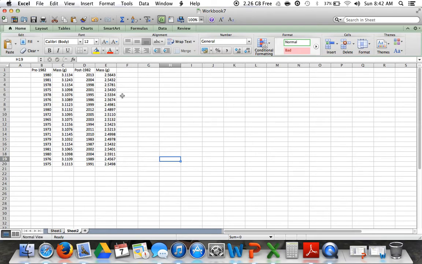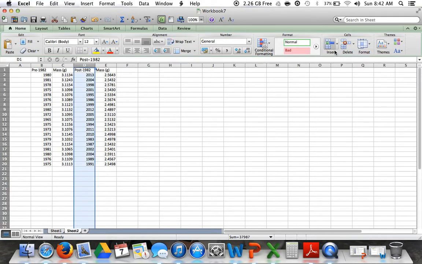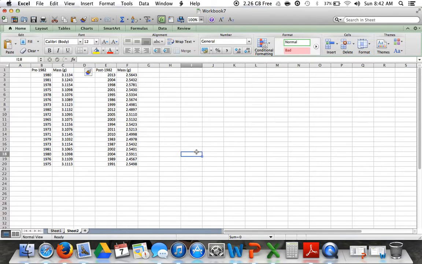So just take those out and then the rest of them will be your post-1982, all right? But once we get this data separated, it'll be really easy, okay? Now Excel works on a spreadsheet concept where these cells are independent of everything else, but they can be related to, all right? So I'm going to select in the mass category the bottom cell, and I'm going to put in an equation.